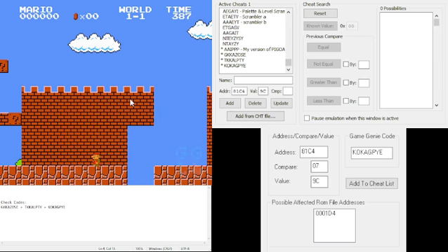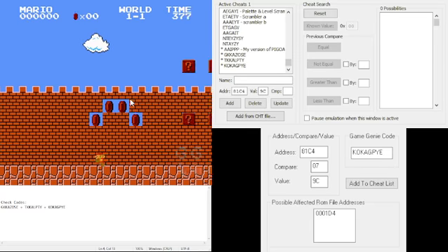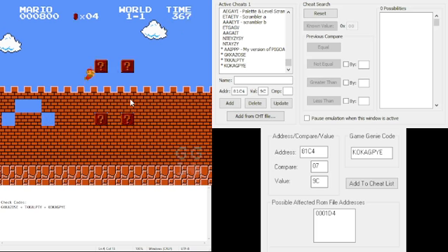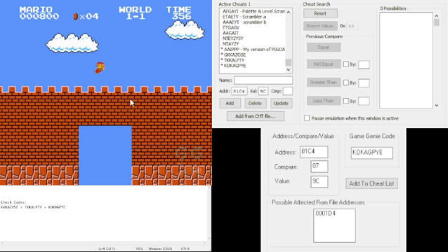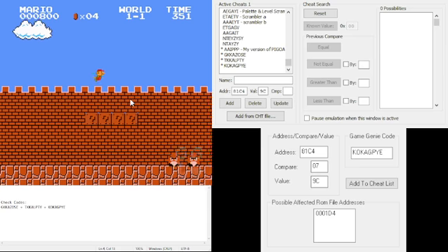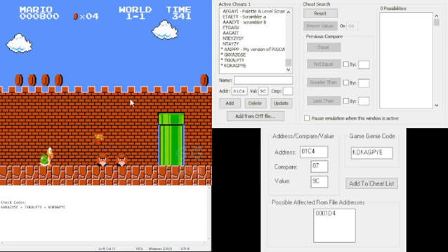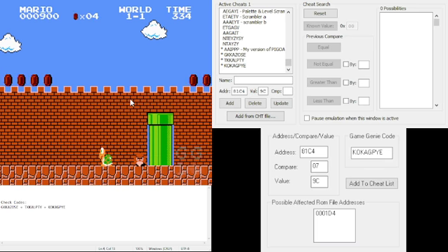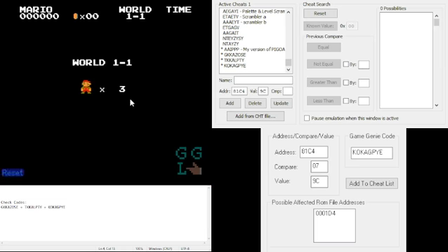Okay, so notice how it's basically making the level have the castle background, something I've not seen yet. Oh, and by the way, this code I created, this is another code I created. It's kind of like pig goat, and it just makes you swim. The only plus is that you get to stop on enemies, and you get to run on the ground. So it's a very useful code I also created.